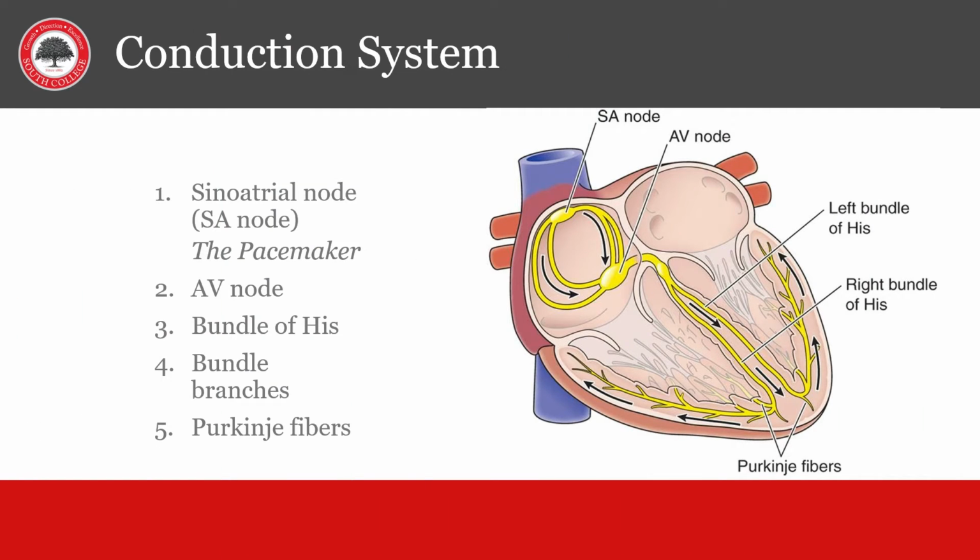The order of conduction, or the electrical activity of the heart, begins with the SA, or sinoatrial node, which is the pacemaker of the heart. Then it goes to the AV node and the bundle of His, both right and left, to the bundle branches, and then the Purkinje fibers. The atria contract first, then the ventricles will contract. While the atria contract, the ventricles will relax. When the muscles contract, it is called depolarization, and when the muscles relax, it's called repolarization. You will need to know the order of conduction for the exam.